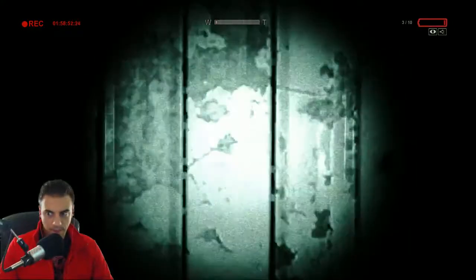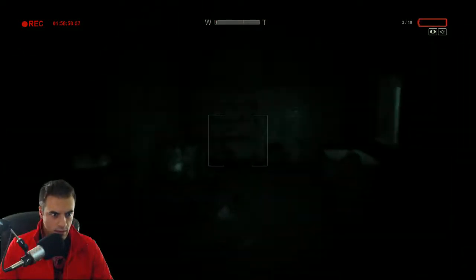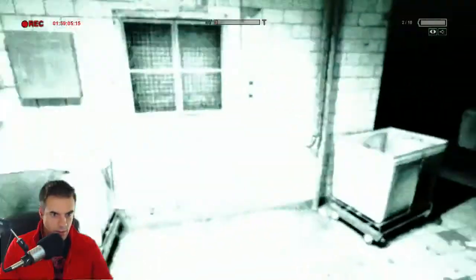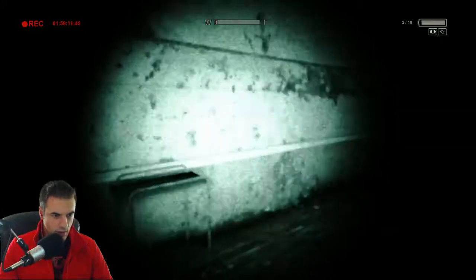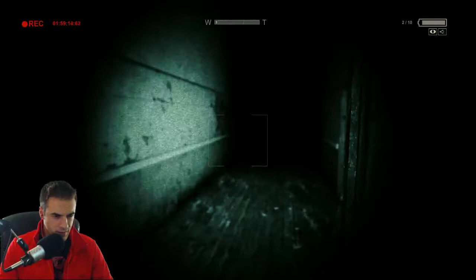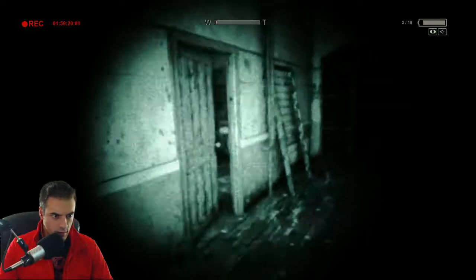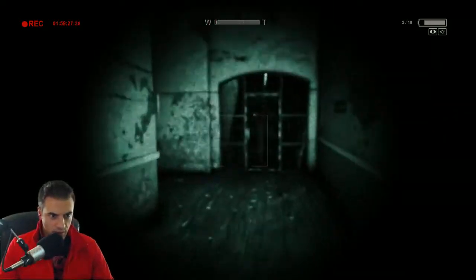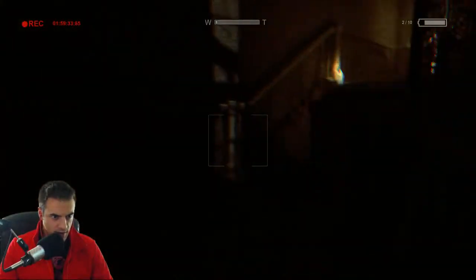Wrong way. Alright, let's go back up, I guess. Was there anything downstairs? We missed something big. Just a simple bathroom. Okay. Upping their puzzle game for sure on this. I guess let's go back up. Maybe we missed something upstairs.